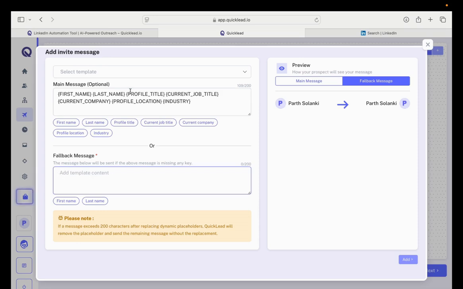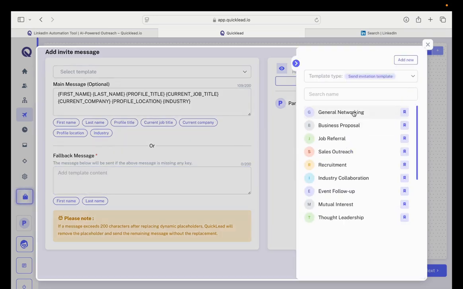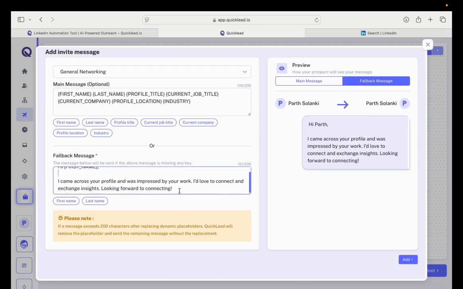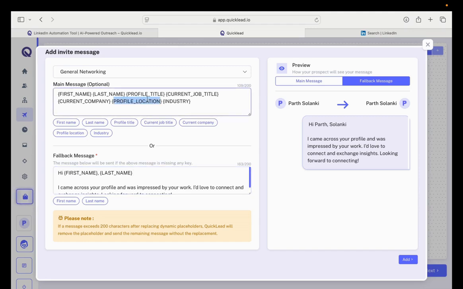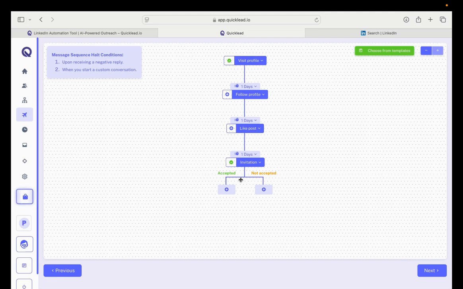We can choose a template. Let's select a predefined template. This is the predefined template, but we can also create our own message. This is the template we can choose directly, or we can create our own message. We can also use these 2 dynamic labels, first name and last name. These labels will send personalized messages to each user, so every message will be dynamic and unique for each person. In this way, we can set a fallback message. If any information is missing from a user, this message will still be sent to them. This allows us to design and add the fallback easily. Once added, it's set up in the system.